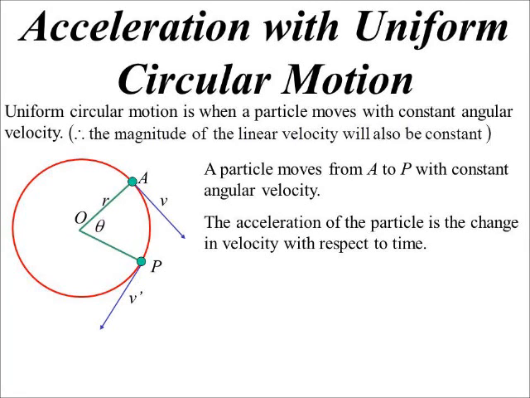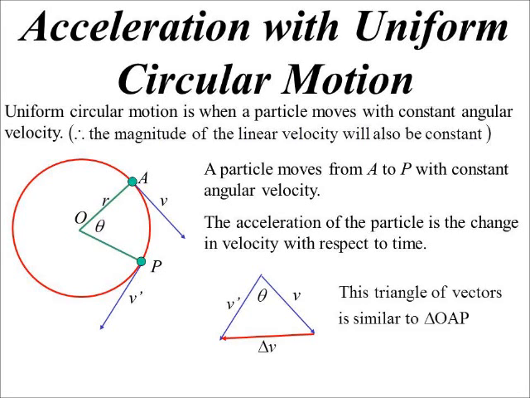Now, if I was to join those vectors up, so the initial direction is V. The change, therefore, must be the gap between those two vectors. So the red line, because we finished off going off in this direction, well, that would be equivalent to going down to V and then across. Now that angle there, we could play around with the geometry because we know these are all 90 degrees and so on. So we could easily show that that angle there turns out to be theta.